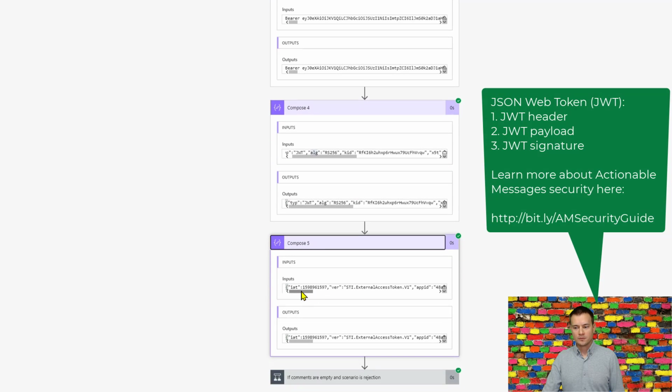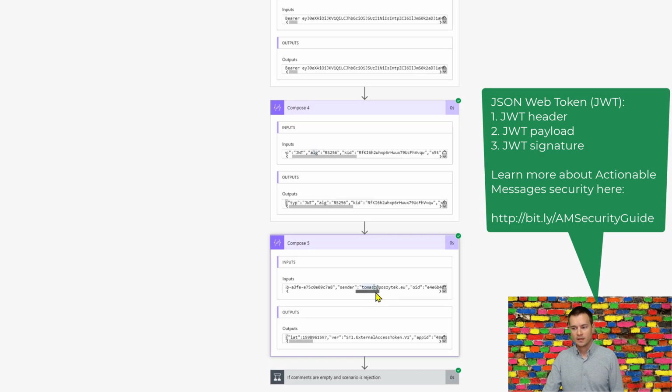In the payload, we have such information as EAT, which is the time when this payload was signed. We have information about the app ID. That is very important because this app ID is actually the information that we need to use. It's always having this particular value if it's being sent from Outlook. And then we also have information about what user actually sent this response, and the user who sent the actionable message in the first place, right?